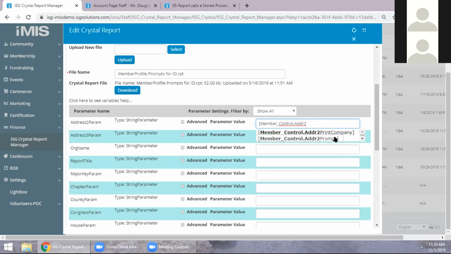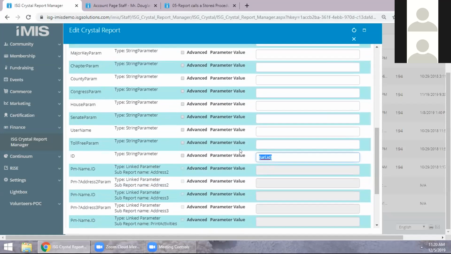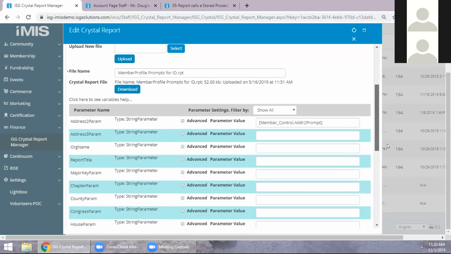So you can actually go through and pass it to the report if you want to map all of those ASI standard parameters, or if you've gotten into the habit of using the ASI standard parameters. Personally, I like the idea of just passing that simple URL ID value to the report and let the report do its work. That's really the only thing in this sample the report needed to be able to run.